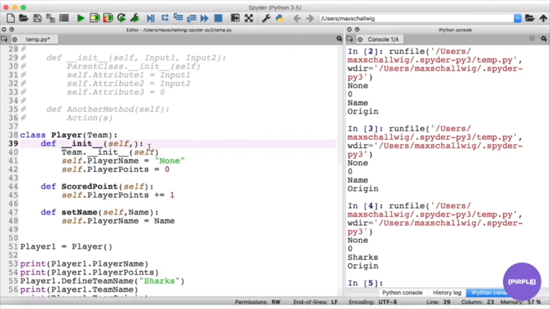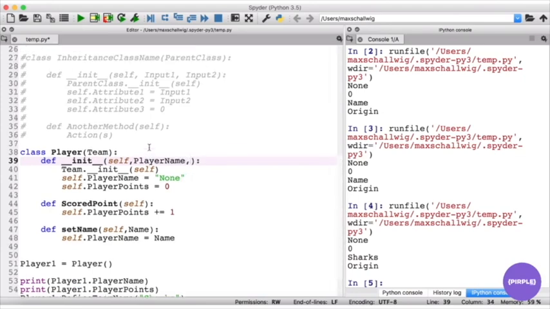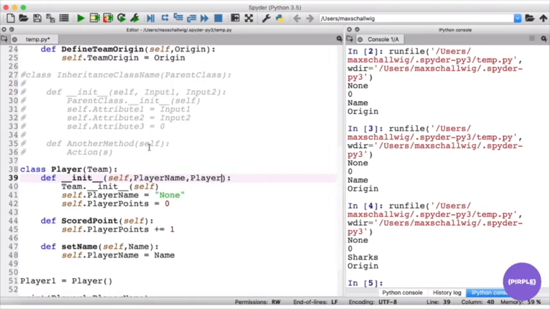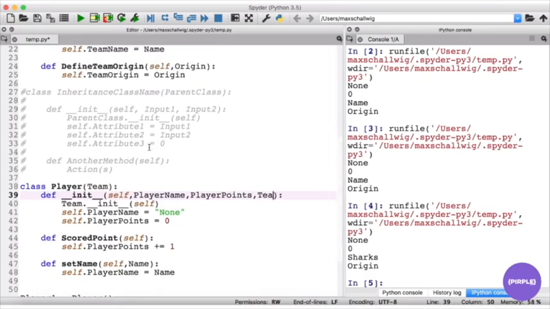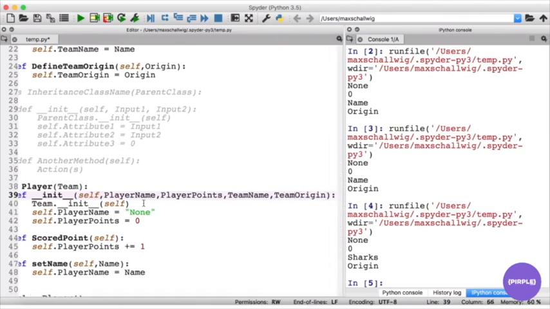So let's add another input, and let's have this input be player name, and then also let's add here the player points, and let's also add here the team name and the team origin.